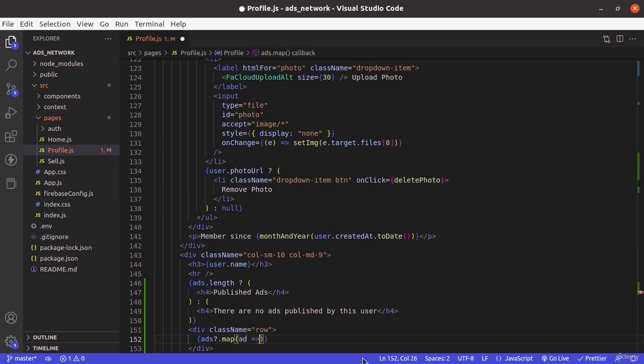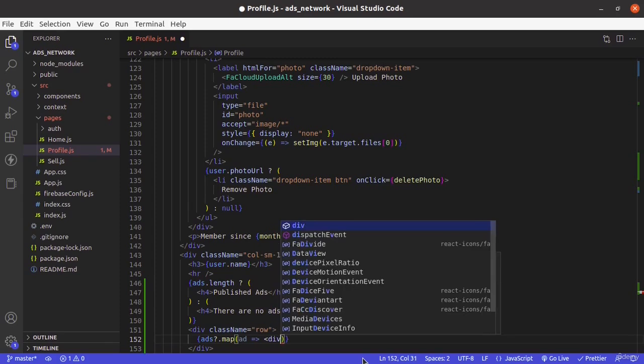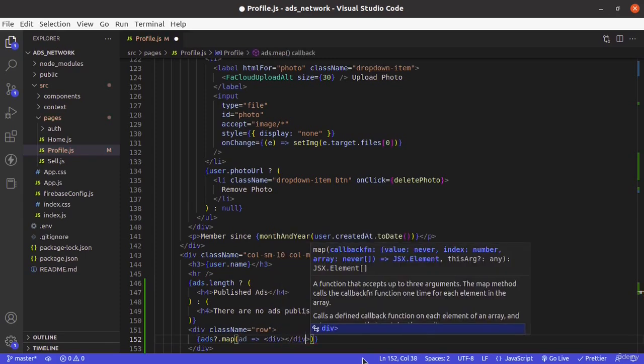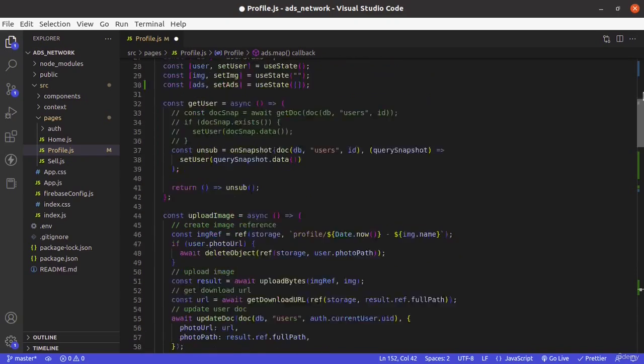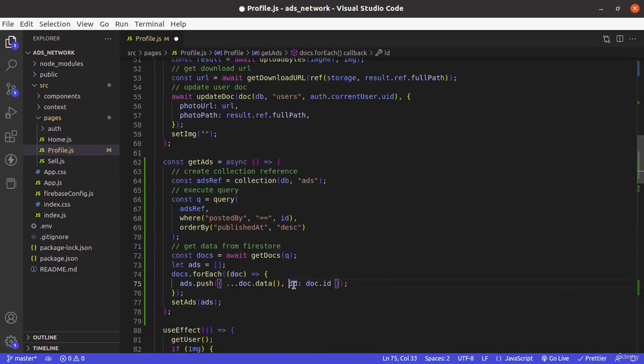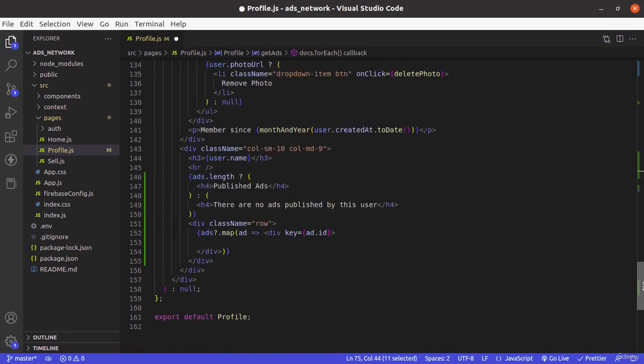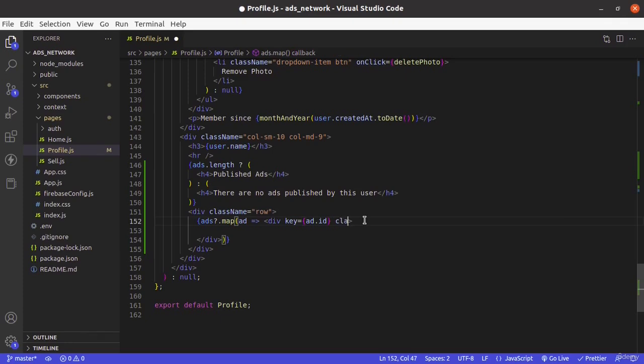So ad, and here div key will be ad.id, and we have access to id because of this, and I will add a few classes since it's a row, so I will add column classes. Col s6 and col md4 and margin bottom 3.